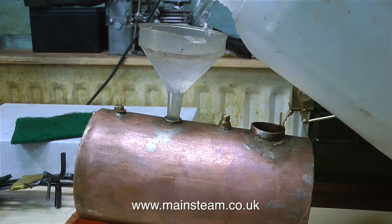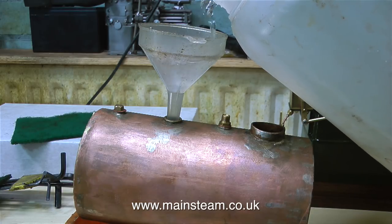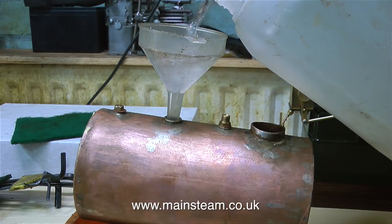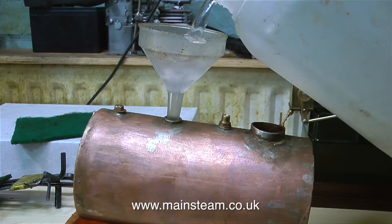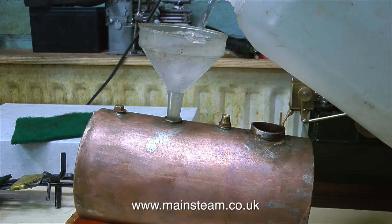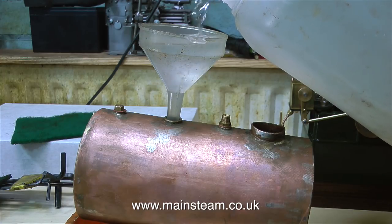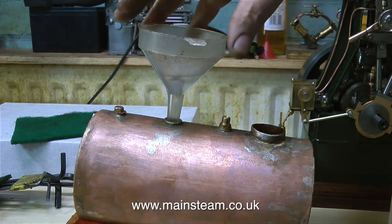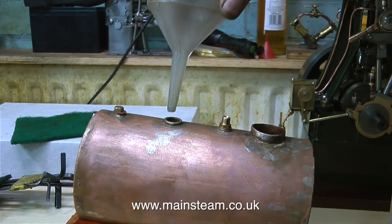At this point I would just like to say that it is absolutely vital, and I mean really seriously vital, that the water in the boiler goes all the way to the top. There must be no air in the boiler at all. The whole point of testing the boiler using hydraulics is the fact that water is not compressible. Air, of course, is compressible, and steam is very compressible too. So it would be really stupid to use air or steam to test a boiler for the first time.